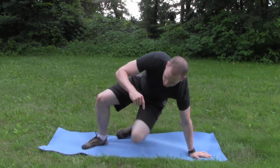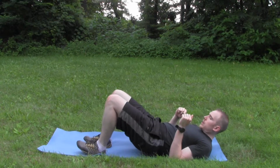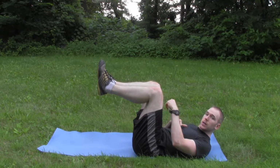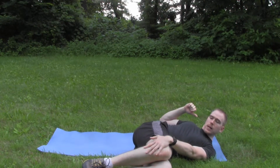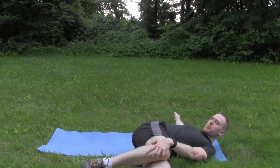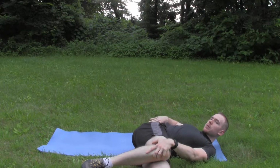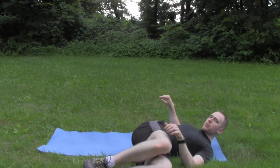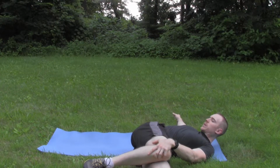After that, you're going to come down onto your back. We're going to bring the knees up at a 90-degree angle, hips at a 90, and then we're going to rotate the hips to the side, hand on top of the knee, other arm straight out, and pull down with your hand as you try to rotate your hip back to the ground. So I'm trying to rotate my hips back this way without moving the knees, and you're going to feel that stretch on the outside of the hip now.